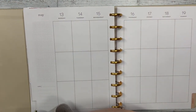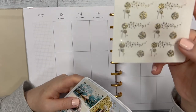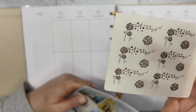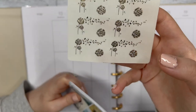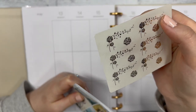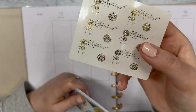So the mystery kit comes with a foiled kit and an extra goodie. For this month, the extra goodie is this clear glossy sticker paper that has foil on it, and the foil sticker decorations on here are dandelions, and you can see it's blowing in the wind like you're making a wish, and this goes really well with the kit.